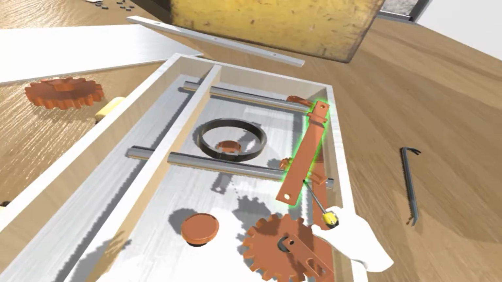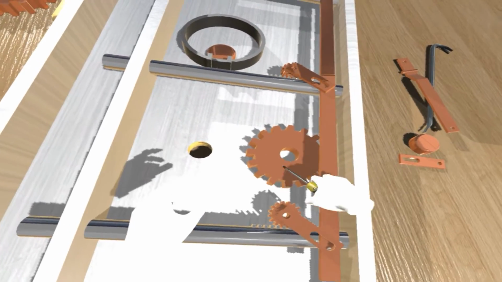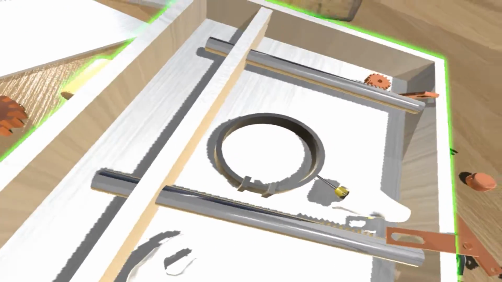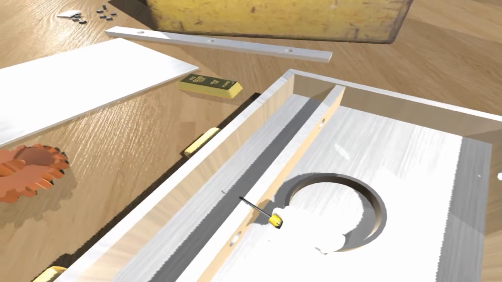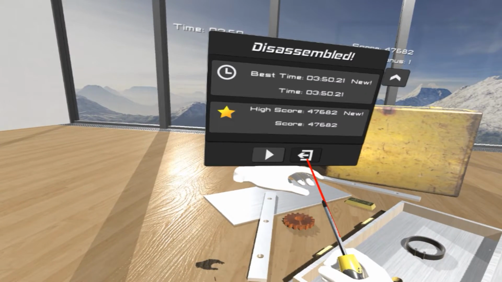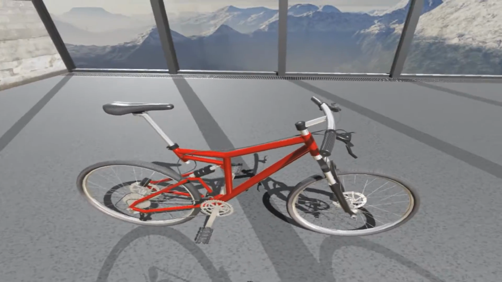Oh, this is pretty cool. That's loose. Oh, yeah. Taking it apart piece by piece. Okay, out you go. Remove this. I'm done! I've completed the safe. Yes! Lovely stuff. Now, did I actually complete it in the list as well? Yes, I did. Okay, let's take apart a bicycle, and after that, I think we're gonna call it a day.